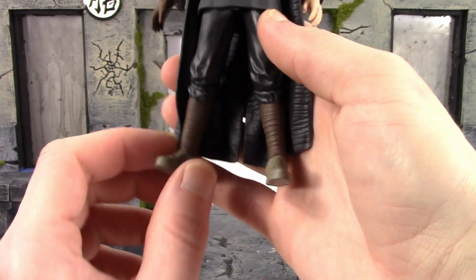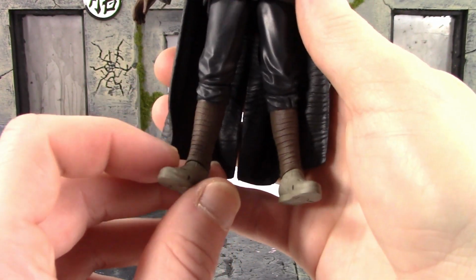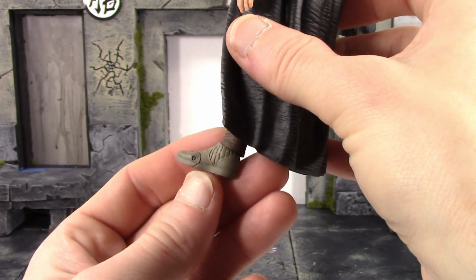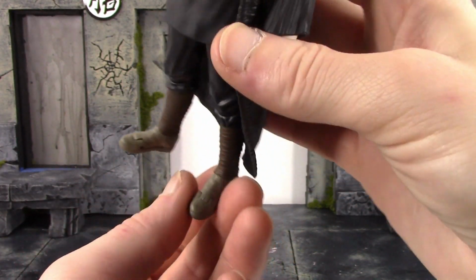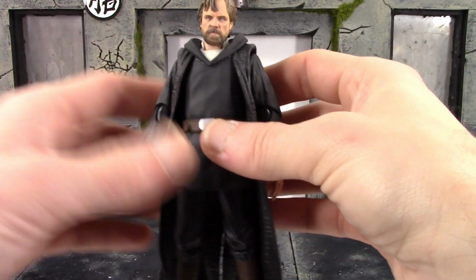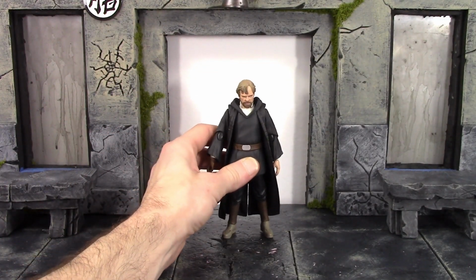Very nice sculpt detail on that. Very realistic looking the way they sculpted that. Kind of has a leathery type look to it. Very cool. And then the feet turned out pretty good too. Very nice sculpt detail all throughout that as well. And then the bottom of them, not too much going on, but overall, for the detail on this Luke Skywalker, they did an excellent job with it.